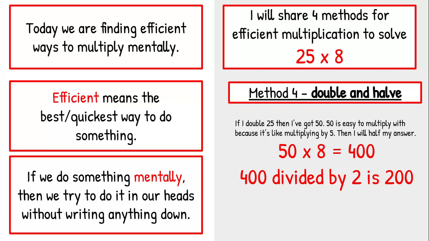Like I said before, you can use jottings to help you, but if you can, try and do it all in your head. So when you're looking at the questions, decide which of these 4 ways is the most efficient, which is the best to use for each question. So as you go through the questions, you may use different methods at a time. So if you want to review these methods, rewatch the video. So there are 4 methods for efficient multiplication. Your job is to use them to solve the questions on the next page. Good luck.